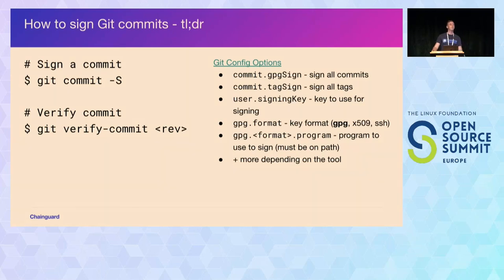The git config file has options to make signing easier. There's commit.gpgsign, which tells Git to sign every single commit. You can also do this with tags, and you can tell it what key to use. More importantly, within the last year or two, Git added more support beyond GPG — you can sign with X.509 certificates and SSH keys. GitHub's verified badge now recognizes SSH keys. You can also specify a program to use for signing — similar to credential helpers — and that's where GitSign comes in. Git will look for it on your path and invoke it with predetermined arguments, giving a flexible integration point.